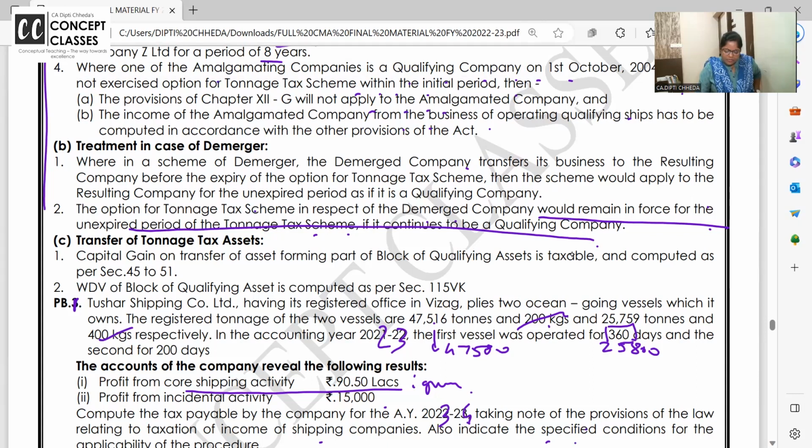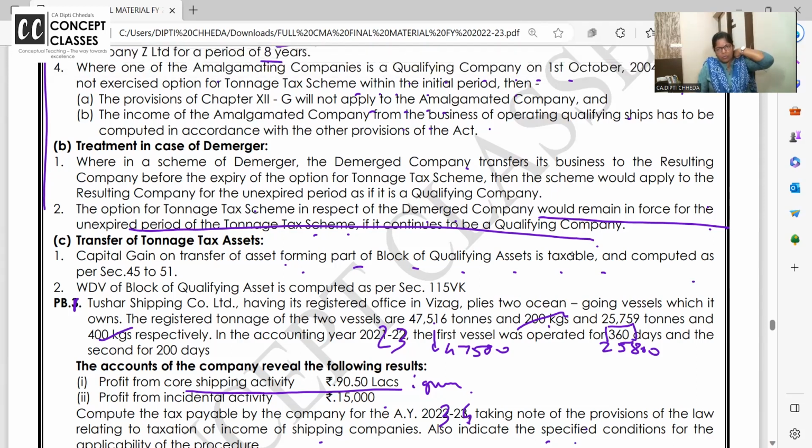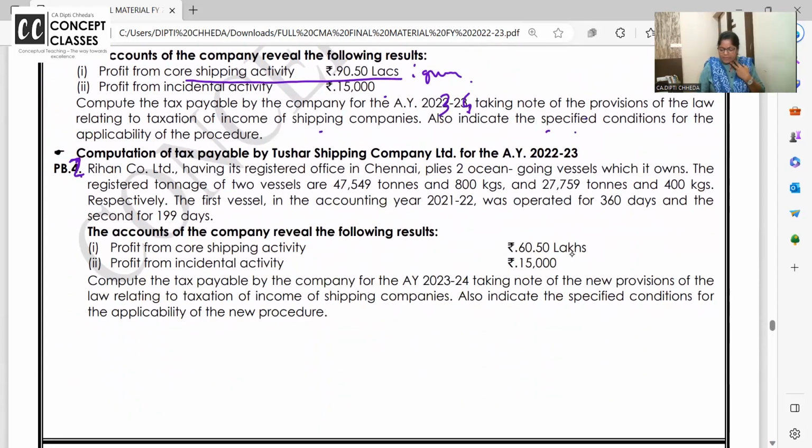कैपिटल गेन ऑन ट्रांसफर ऑफ द असेट फॉर्मिंग ब्लॉक ऑफ असेट एंड ऑल इज कंप्यूटेड इन रूटीन. उससे कोई फर्क नहीं पड़ेगा क्योंकि आप बुक में तो डेप्रिसिएशन चार्ज कर ही रहे हैं ना. ओके, राइट. So that's all. Let's do this last problem and then we will close. Okay, I will revise, of course, everything, the gist which is important.